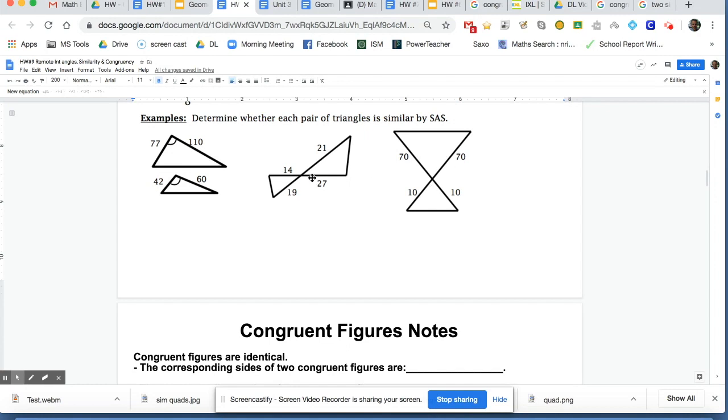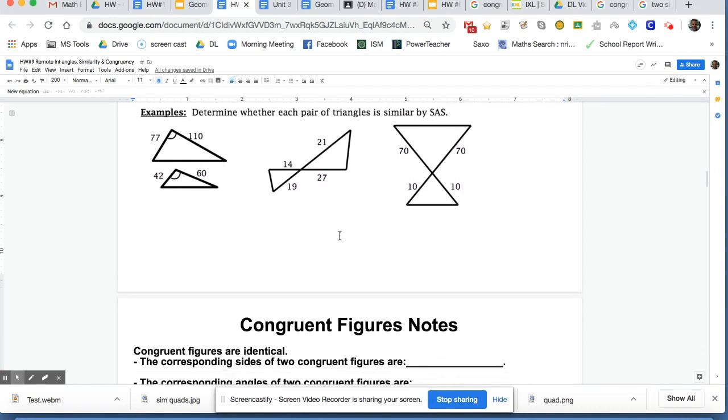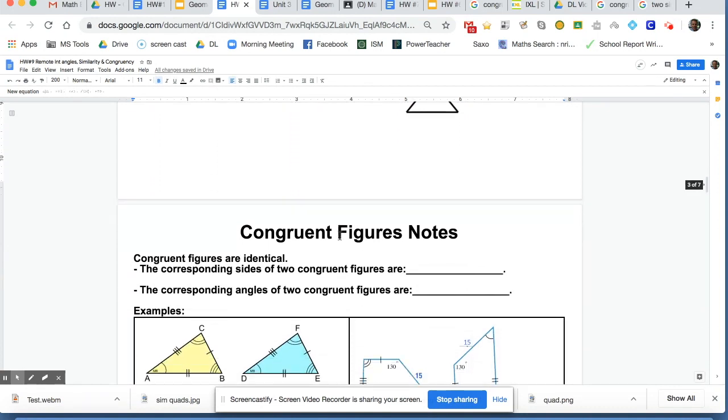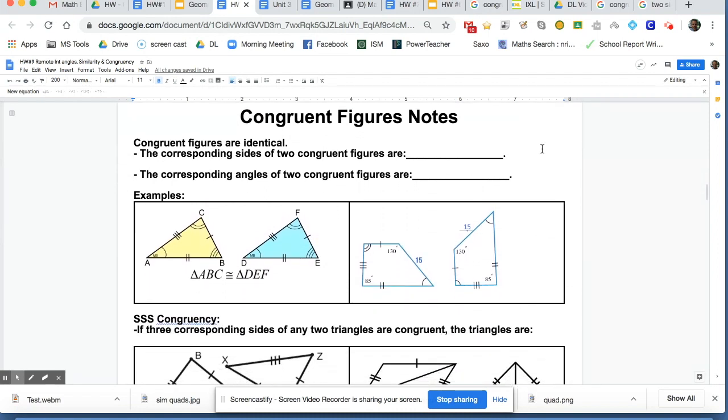Here, it's pretty simple. Here we have our angles. So we could look at it this way: 10 to 10, is that equal to 70 to 70? Or is 10 to 70 equal to 10 to 70? And we can see that they are proportional. Okay, so those are similar figures, and you can refer back to these notes for the postulates once we get going here. Now let's look at congruent figures.